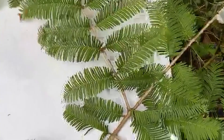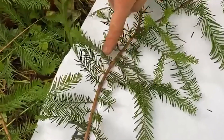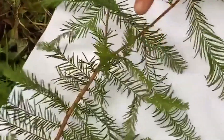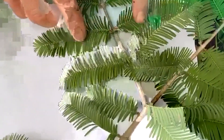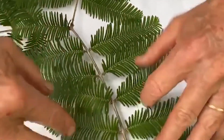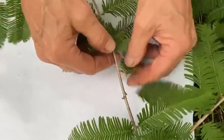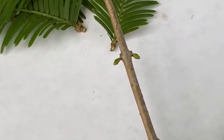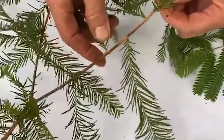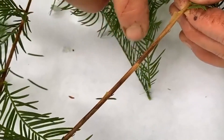So how do you identify bald cypress compared to a dawn redwood? Here's a redwood — do they ever look similar! The key is that bald cypress has alternating branchlets up the stem. These are alternating — alternate, alternate — that's the branch pattern. Now come over to the dawn redwood: opposite, opposite, opposite — these are all opposite each other in little pairs up the stem. When the branchlets shed in winter, you can still see the buds are opposite on the woody stem of the dawn redwood. On the bald cypress, the branchlets don't leave as much of a leaf scar, but if you look carefully, the buds are alternating up the stem. That's a super easy way to know the difference between the two.